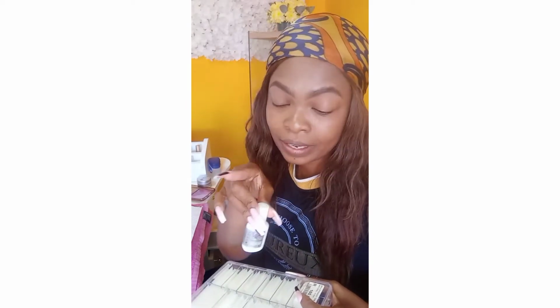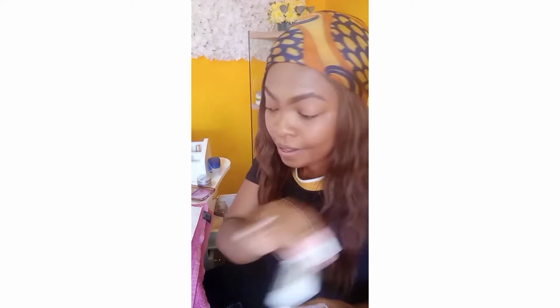Now you need Planet Nails. We advertise Planet Nails and they're not even paying me for this, but it's fine because these are the things I'm using. So yes, glue is important. I'm not saying it's cheap, guys. The nail prep is a very important step, so I'm going to take you through it now. So stay tuned.